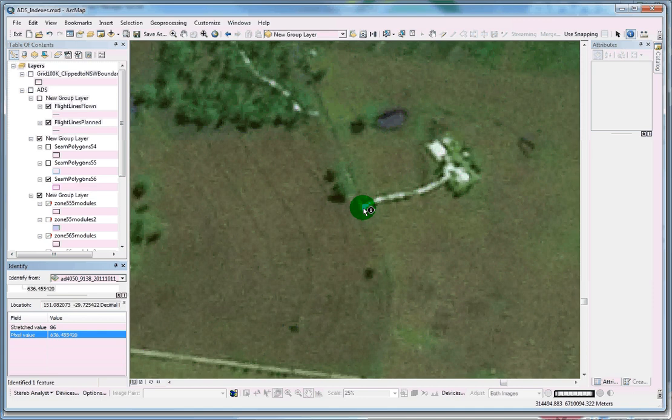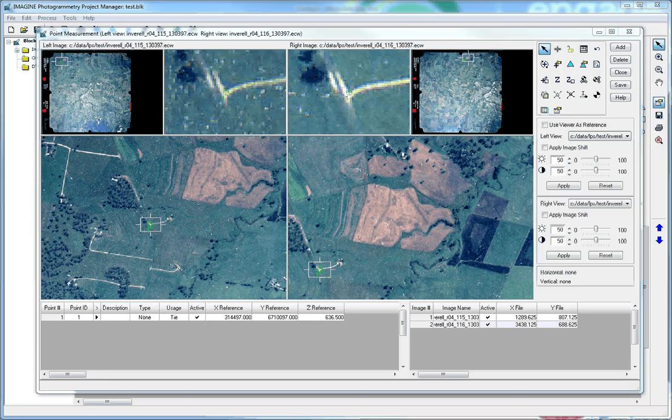And it gives us the X and Y coordinates down the bottom of the screen, which are in this case 314,494 and 671,0094. So I'll just pause that there and I will enter that information into our control point. Now just a moment. Okay, so you can see that I've now entered that X and Y reference and the height figure into our first control point. So now the system knows that this point on both those photos is at this location and at this height.